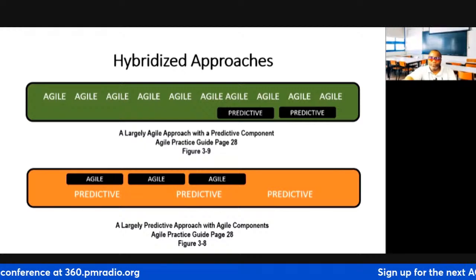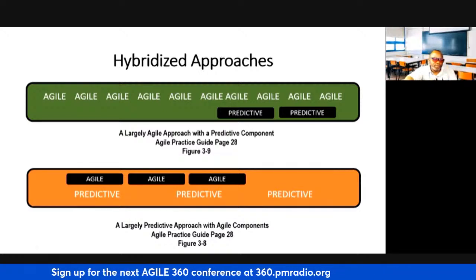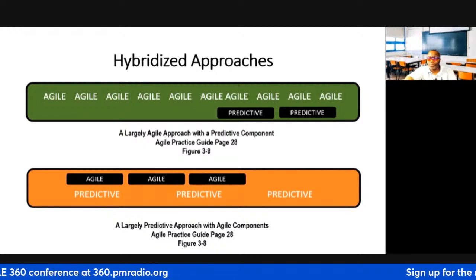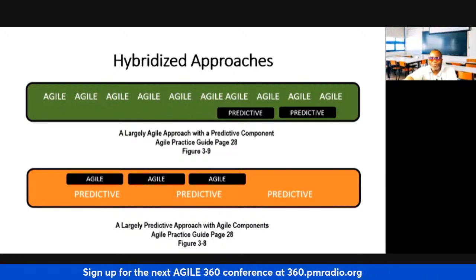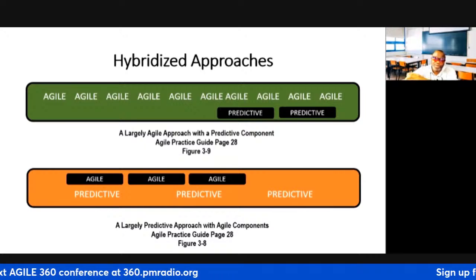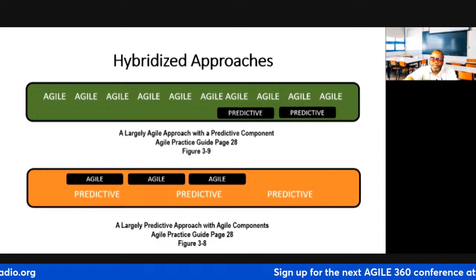There's no special formula for hybrid. You make the hybrid flavor as you go. And I'll just say this just for giggles, Roy and I are working on a hybrid model that is flexible and adaptable and will eventually have a certification on. But for now, there's really no existing hybrid model that people say, oh, this is hybrid, this is what we need to do. We could, but it's really more about tailoring.